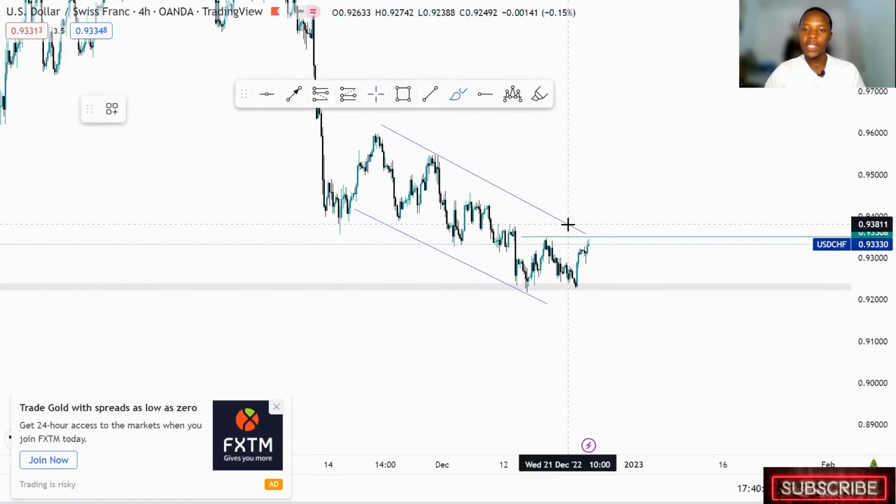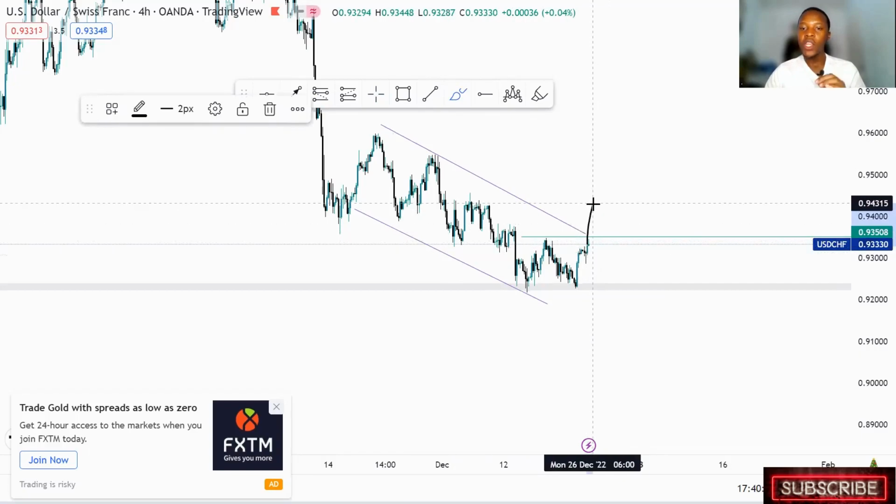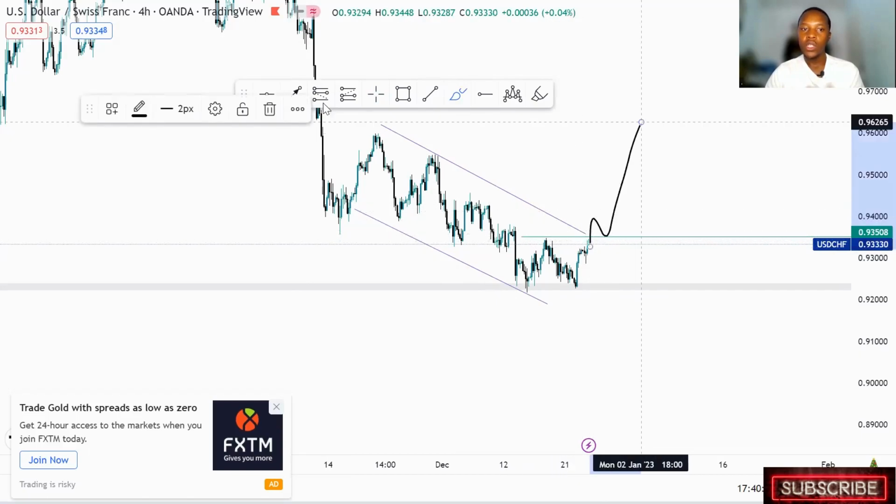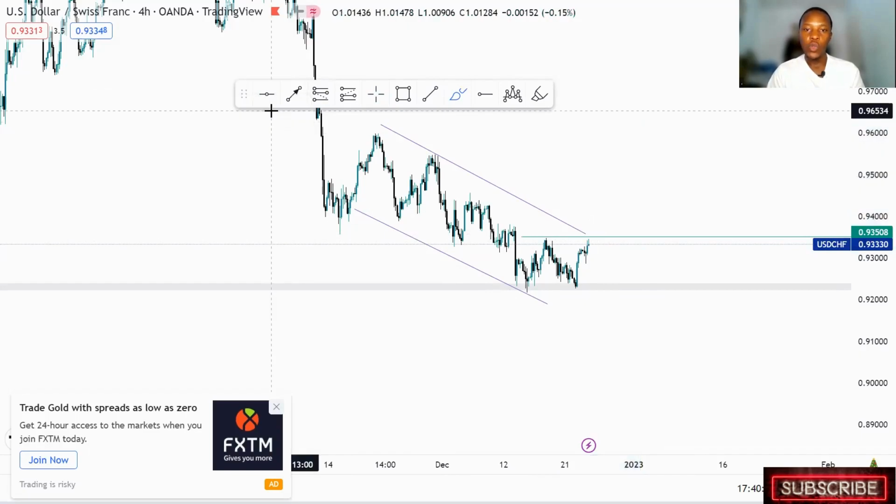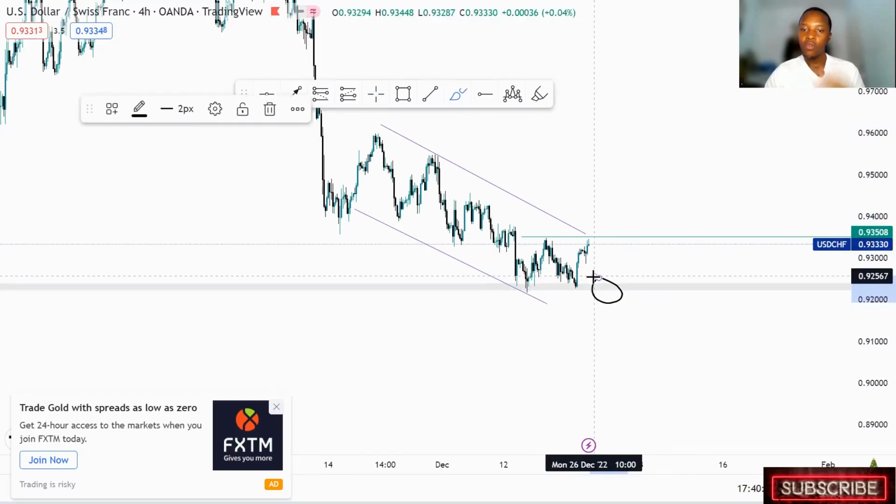So now that we're here in terms of entries and what's most likely to happen in the market, seeing that the market rejected in that level for the first and the second time, we're currently in there again. So if the market ends up breaking through, it would have broken the resistance level and also the trend line. So if it ends up breaking it impulsively, giving us the retest, then that's how we're going to know that the market is going to buy. But if the market doesn't do that and ends up respecting that particular level, then it will be a sell, and then maybe come off of that level before we can actually get that buying.